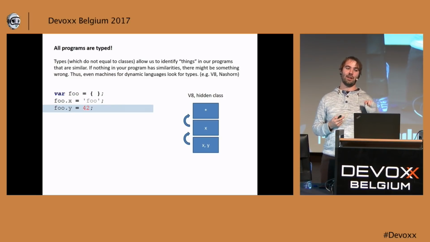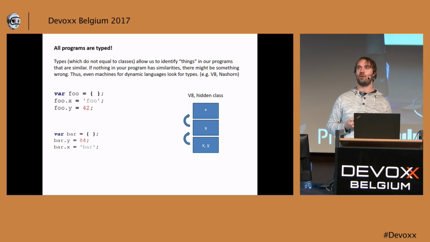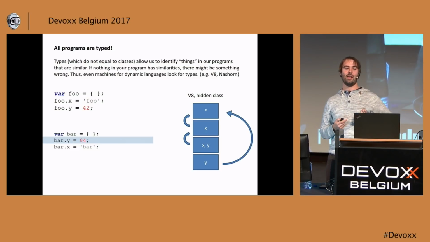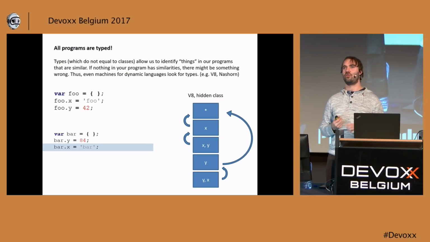Now we define another object, but we change the order in which we define the fields, right? So now we define y first. First we have the same class star, but now we get y and yx. So we have 2 different types. V8 would now fail to recognize the similarity of these types and might escalate the same thing on your JavaScript program by using a megamorphic dispatching method for something that otherwise would be monomorphic.